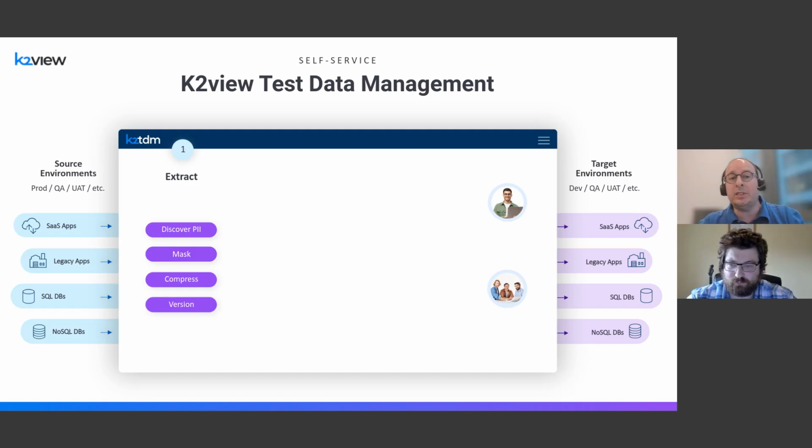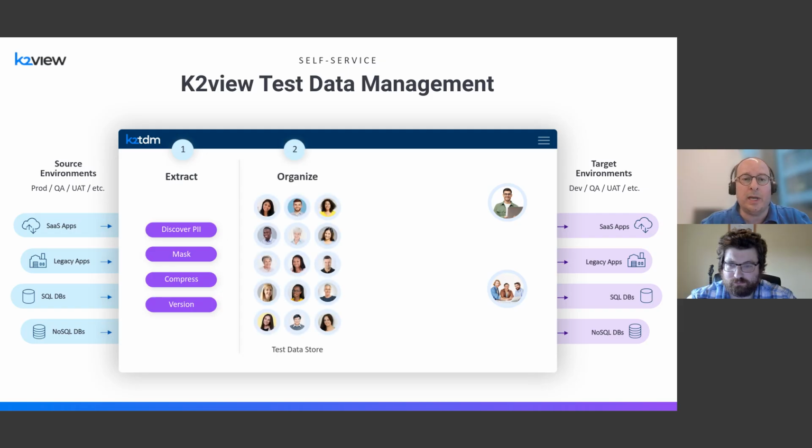We use LLMs to discover sensitive data, so the AI is able, just like ChatGPT, to understand what's a first name, what's a last name, even in a foreign language. We mask that data, compress it to a very small footprint, and version it so you can roll back to a previous version. We organize that into those micro databases, the test data repository I mentioned before.